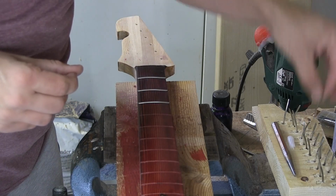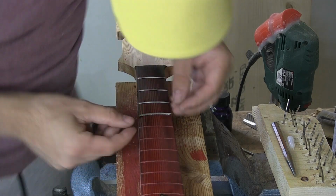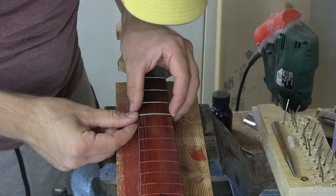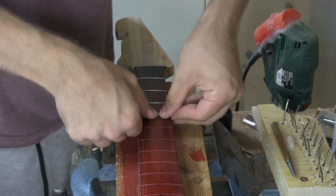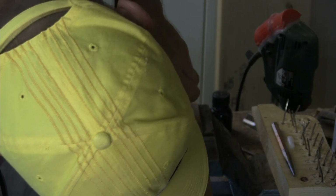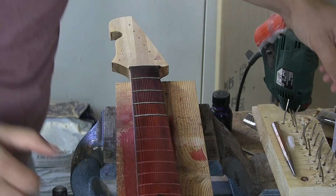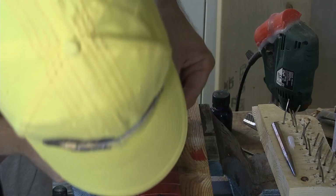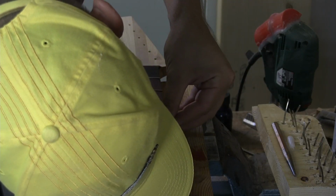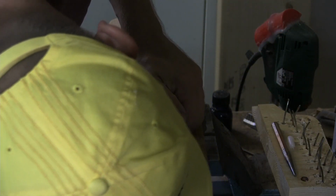Okay, let's move over to the fourth one. Here we have it. And just line it up so that it lies neatly and is spaced evenly. And just press it in. Take our block, line it up, press it in. So, and then number 5. And it's kind of satisfying when you've done all the prep work like this, and you can just line them up. You can just press them into place.